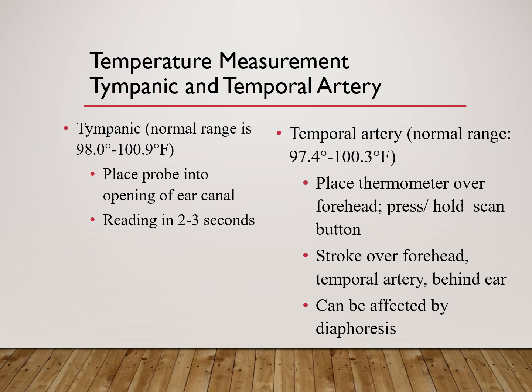If you're looking at the tympanic or the temporal temperature, depending on the facility, you may use either one of these depending on the facility or the patient. So you need to know the tympanic is the probe goes into the ear, and then temporal crosses across the forehead and then over the temporal artery to a point behind the ear on the mastoid process.